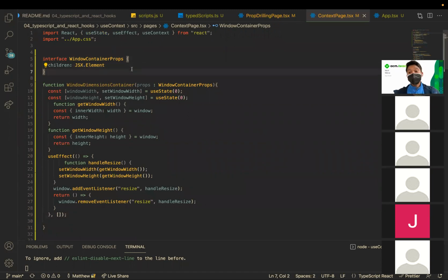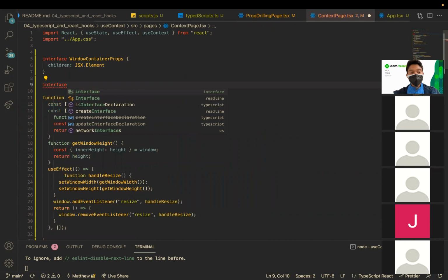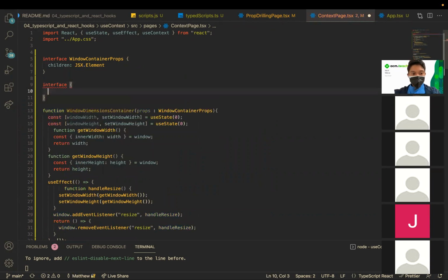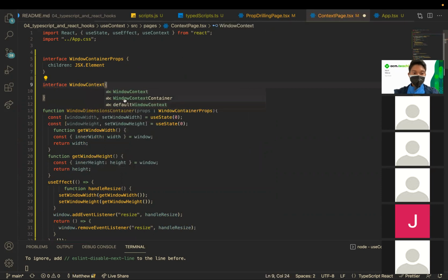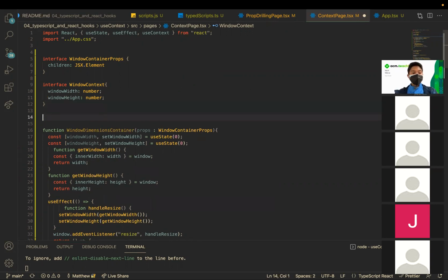So let's go ahead and make an interface for the value of the context container we want to pass in. Let's call this window context. And with the window context, we want to pass in a window width, which is going to be a number, and a window height, which is also going to be a number. Now we can use something called create context to create the React context that we're going to be passing in.